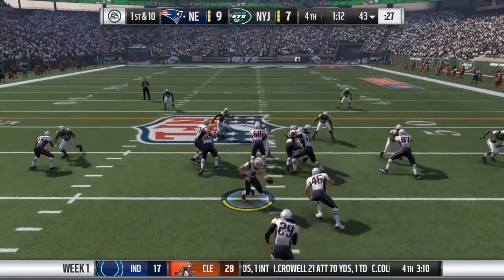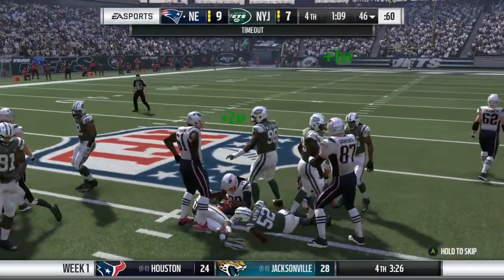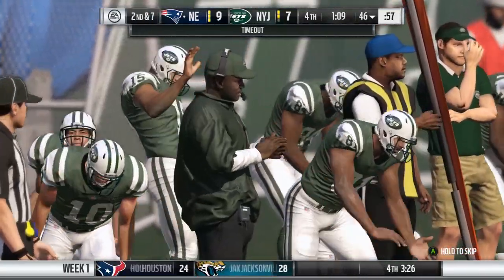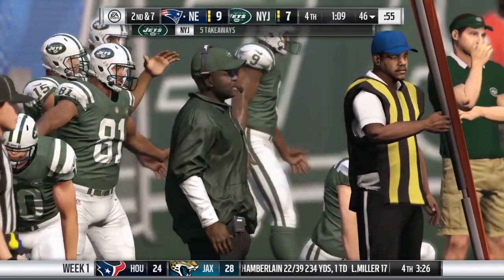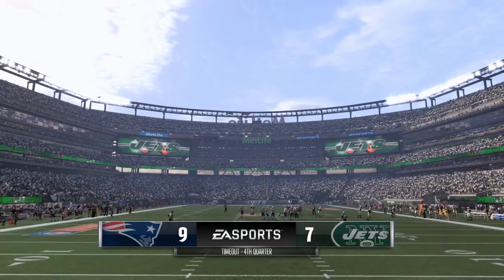Do you pack it in for a run here on first down? I think that you do. That's how you have to play it. Now here's a timeout defensively. Defensive timeout called by the Jets. A couple of Jets there in on the stop. It's just their first. They've got 2 more to use here in the final stages.